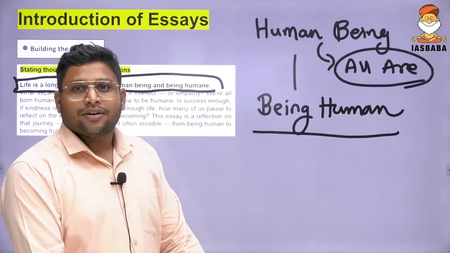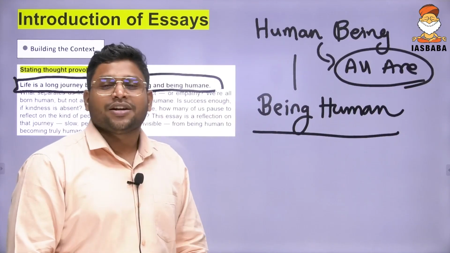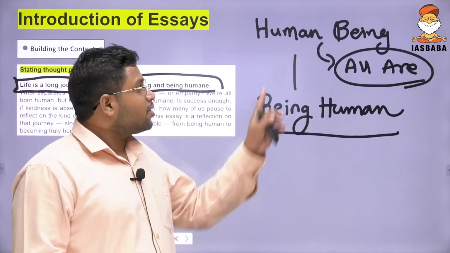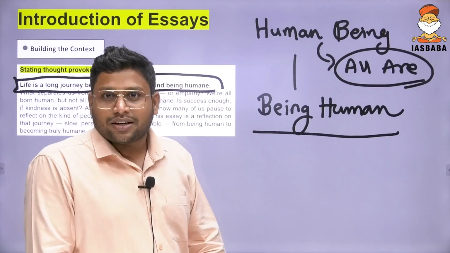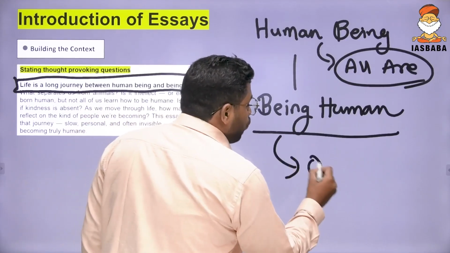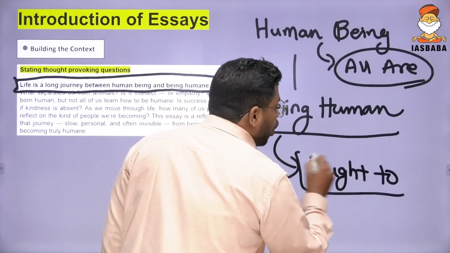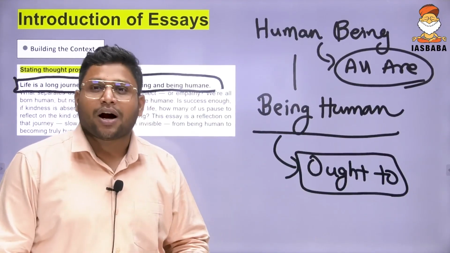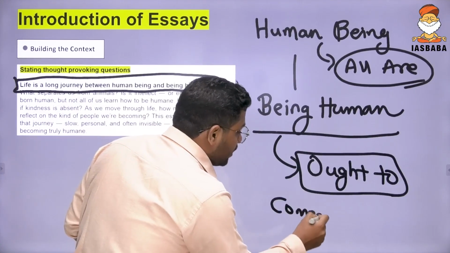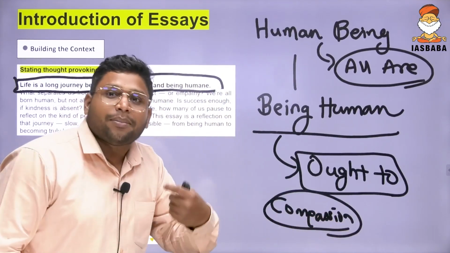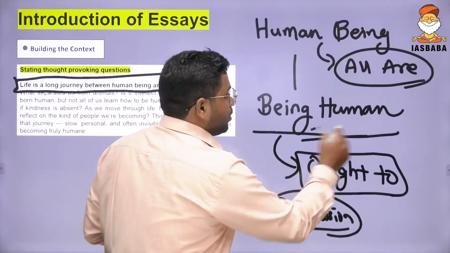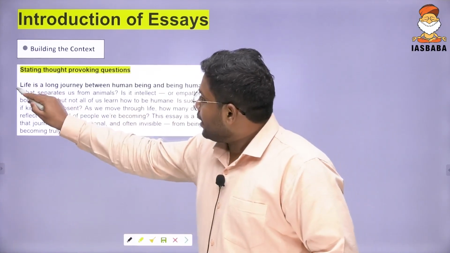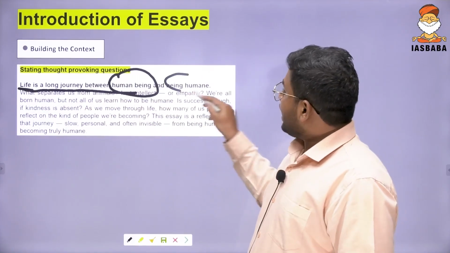Describing the thing. Descriptive. In ethics, we talk about the branches of ethics. One is descriptive ethics. We describe what is ethics in practice, what is happening without judging it. So human beings is what we all are. The descriptional part. Being human means what we all are supposed to become, what we ought to be. Being human or being humane. So you're right when you talk about the values part or showing that compassion and all. That's the nature of human beings. When you say become a human being, behave like a human, that's the part you're saying, what you are supposed to do.